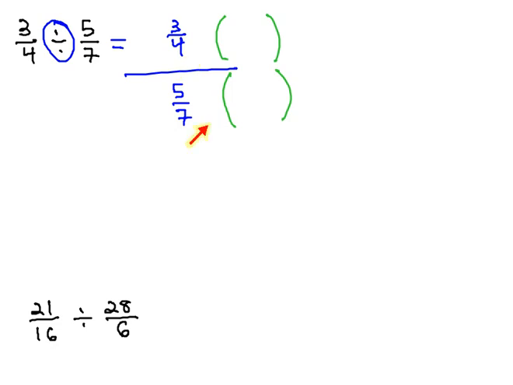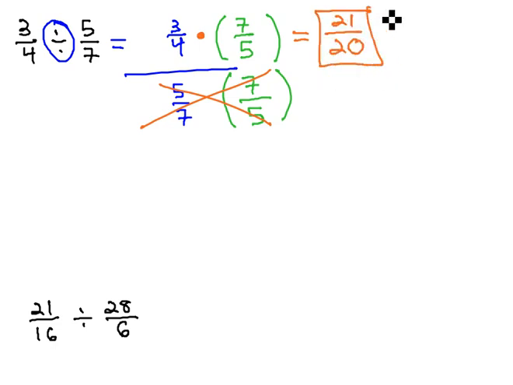So we need to know what we can multiply 5 sevenths by to completely eliminate the 5 sevenths. Fortunately, this is quite easy to find, because to get rid of the 5, we would need it to divide out with the 5 in the denominator, and to get rid of the 7, we would need it to divide out with the 7 in the numerator. What we'll do is multiply by the reciprocal of that second fraction on both top and bottom. When we do, the 5s and 7s divide out, and all we're left with is the multiplication problem on top. 3 times 7 is 21, and 4 times 5 is 20, and we'll have our solution.